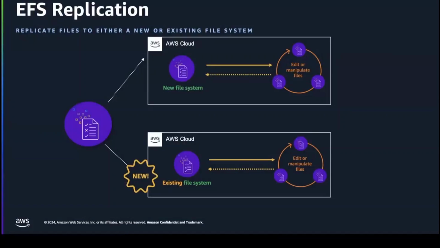So you're not having to do backups and restores of data like some of my customers have had to do, particularly on the Kubernetes side with third-party or open source tools to be able to bring up data in a secondary region. But now with native replication, we can simply point the file system to a different region and either create a brand new file system on demand as part of that replication automation, or as we just introduced also at reInvent, point that at an existing file system. So if you want to have replication between two file systems running in different regions, you can do that simply by creating a replication relationship between them.